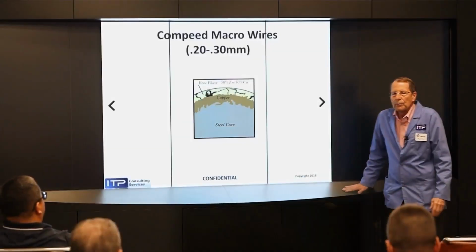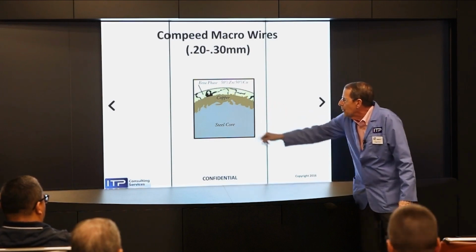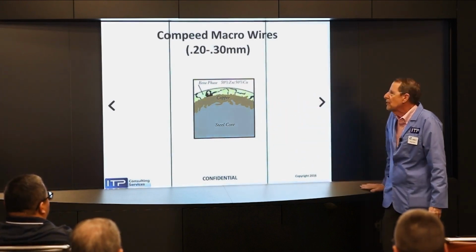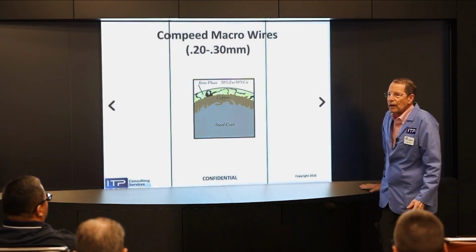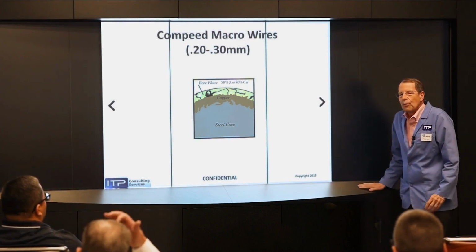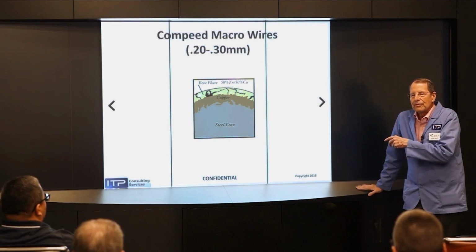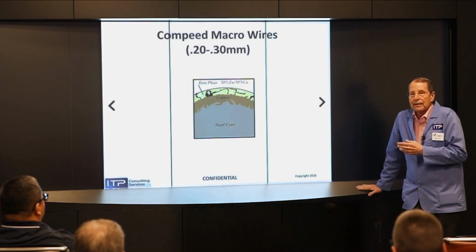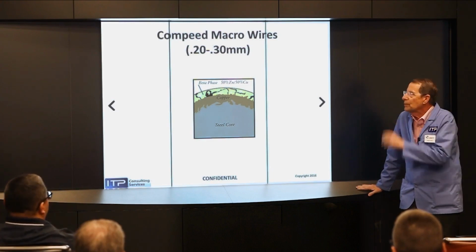Of course, steel is a horrible conductor of electricity. And so what we do is we coat it with copper. That's the layer that conducts the juice. Then we coat it with beta, which is the layer that cuts. And we have a wire, and that's what the people that cut 48 inches thick use. But it's the wire of last resort. You can't scrap chop it. You can't auto thread it. So it's the wire of last resort. But when you run into a problem and you can't cut it, and you have to cut it, it's nice to be able to call on this wire. It's only available in 8, 10, and 12.